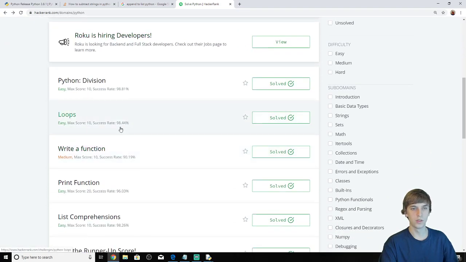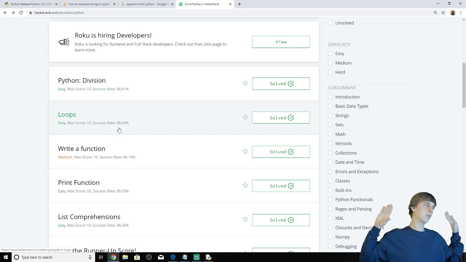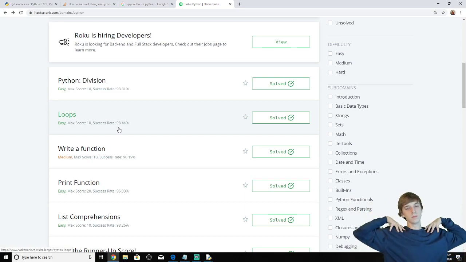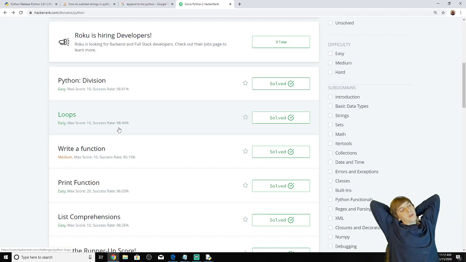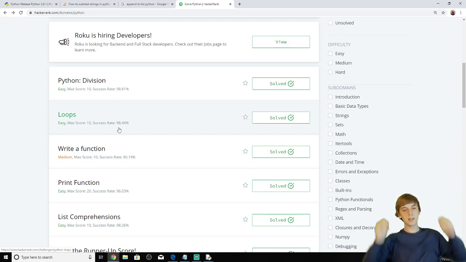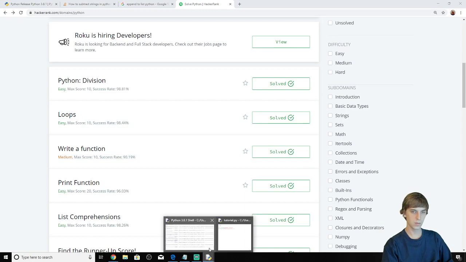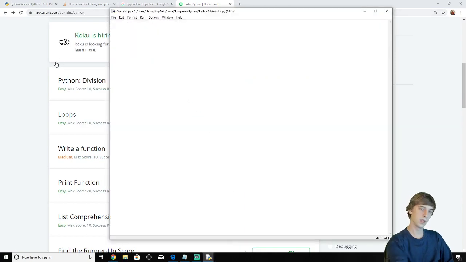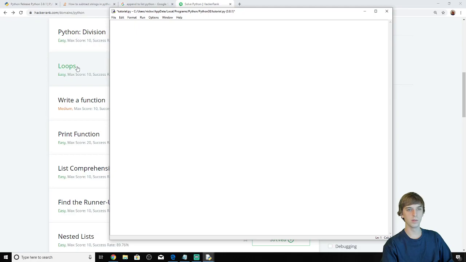All right. Loops. So this is where we basically have to stop and learn more. We got to learn more. This is a stopping point. We have to learn before we move on to loops. We have to learn before we move on to functions. And these are a very important topic. I want to slow down a little bit to give a fundamental understanding of these. This is the bread and butter of programming.